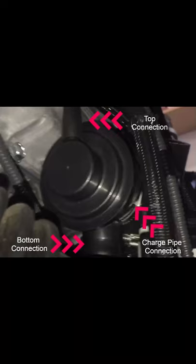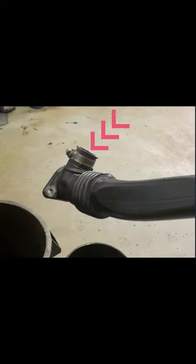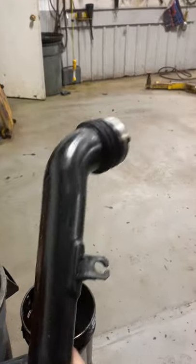So I wanted to just show you a picture of the blow-off valve because it's kind of hard to explain and see in there. There's three hoses that come off of it, one of which goes to the charge pipe. This is the connection where the blow-off valve goes into the charge pipe. You're going to have to remove the blow-off valve from this piece on the original charge pipe and pull it out. Don't be concerned when it takes a lot of force, you're not going to break it. It does take a lot of force. I really had to pry on this thing to pull it out. Out with the old.